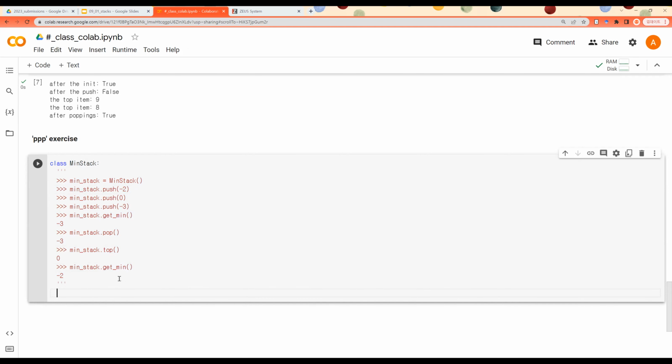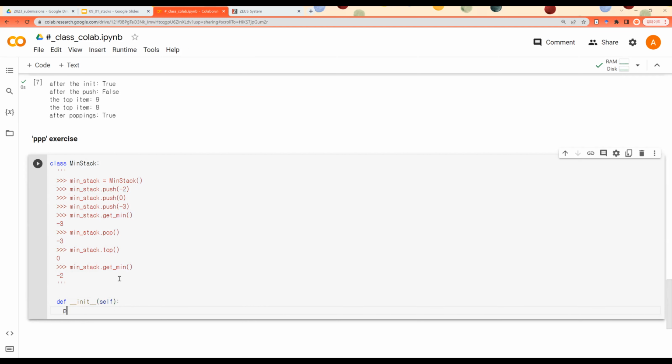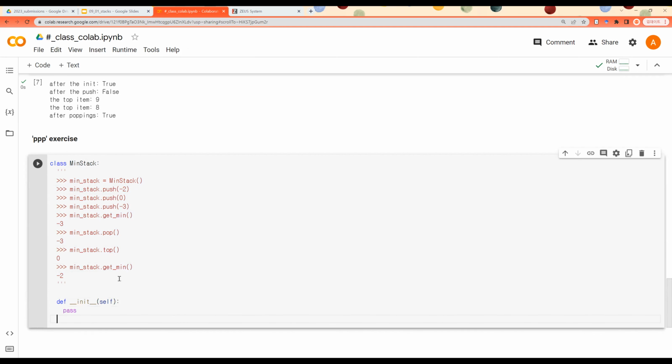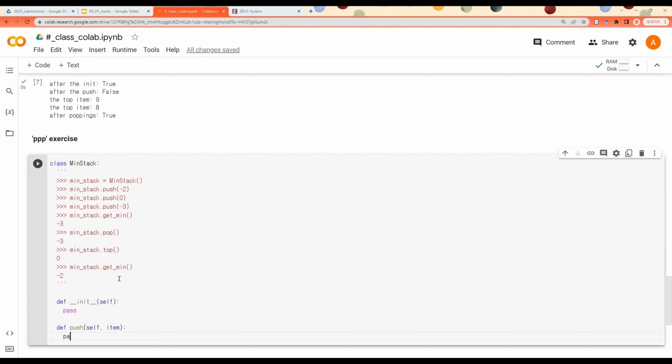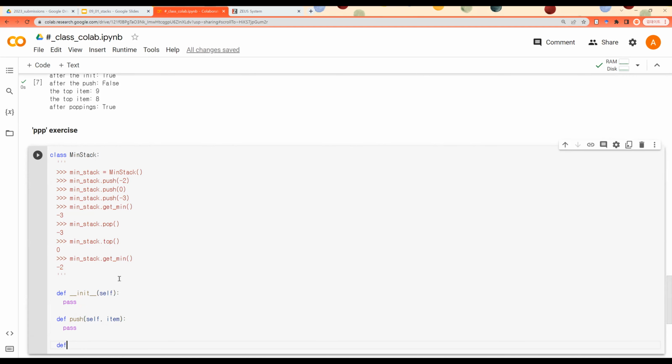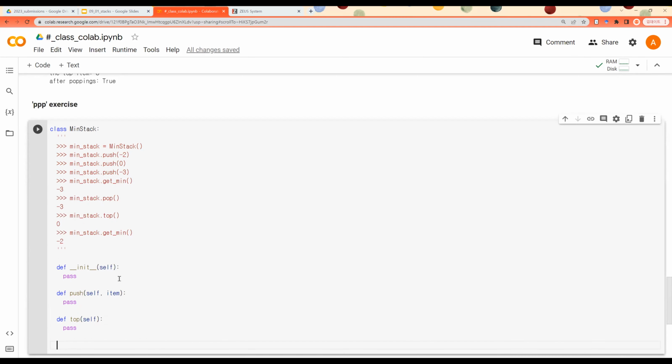So try to solve this problem, and I'm going to give you a template. You first need to implement this constructor, and you need to implement this push method, and you also need to implement this top method, and you need to implement the pop method as well.